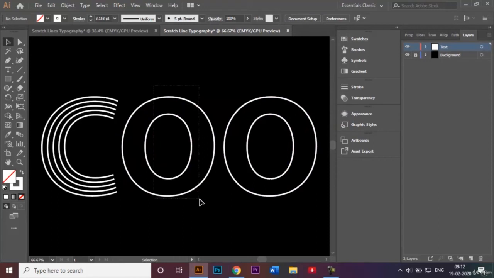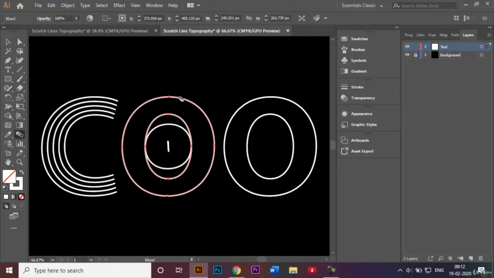So I'm going to select this one first. Go back to the blend tool and select this inner one and this outer one like that. If you get something like this, don't worry.